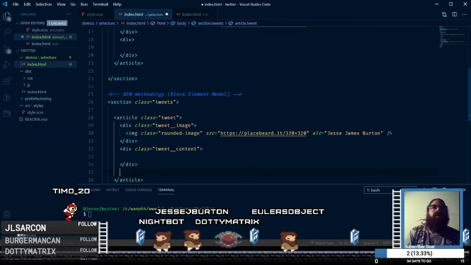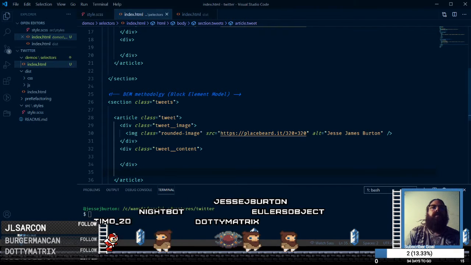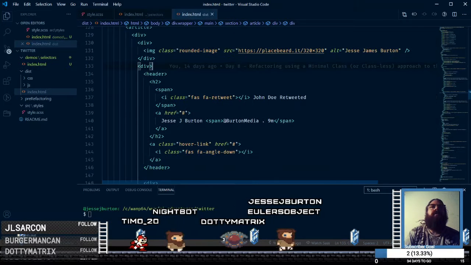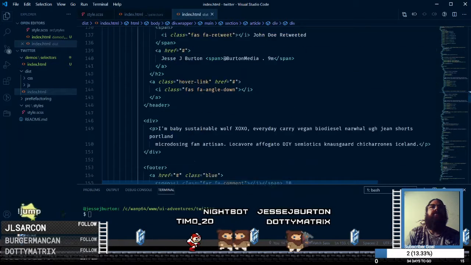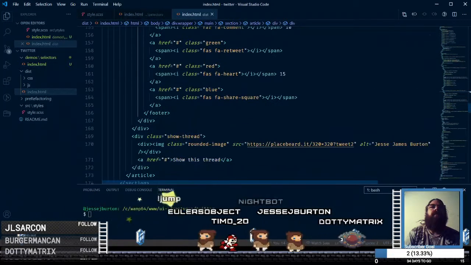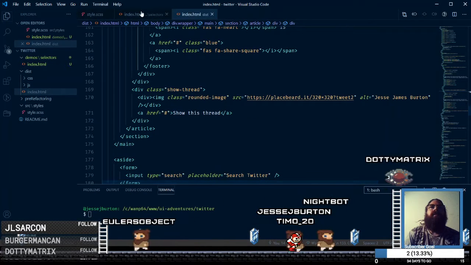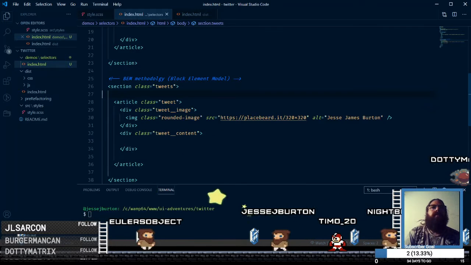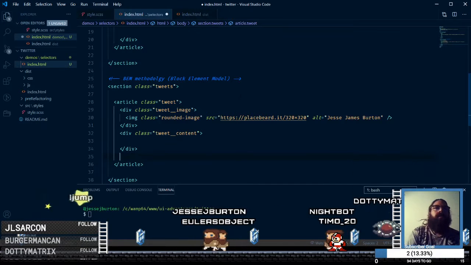And then we've got that show more thread, and that's where it gets a little bit tricky, because if we want these two to be display flex, or beside each other, and then we want the other one below it to be expanded all the way, we could do it as a grid. Let's do it as a grid. That might be a better option in this case.